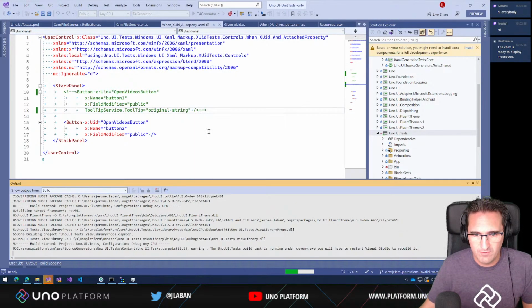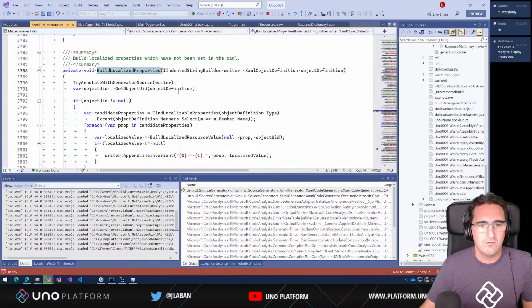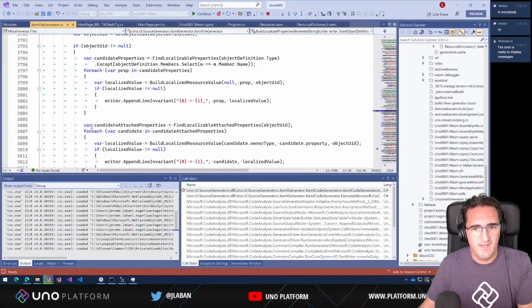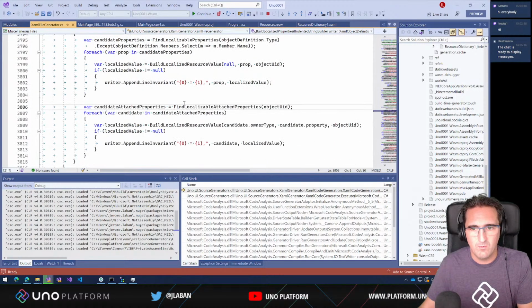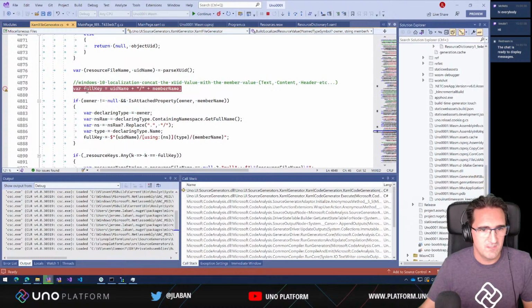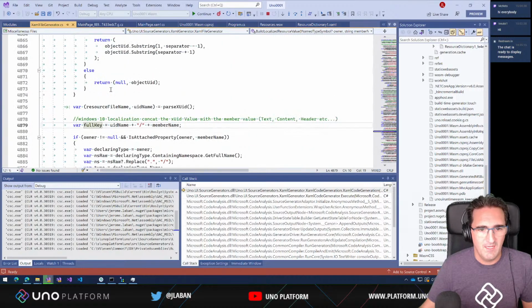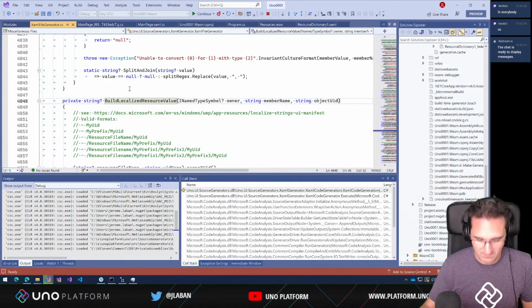Okay, so we're going to Uno 1, which is the other Visual Studio that is opened. And we are going to break into our find localizable properties. I don't think we have our breakpoint set at the right location. So that one is not valid anymore. So we're going to be breaking above.